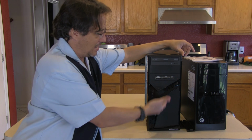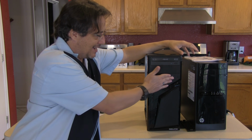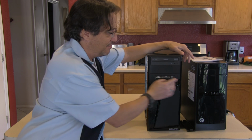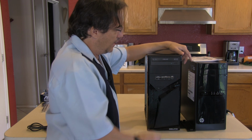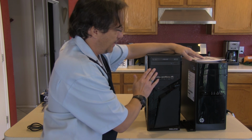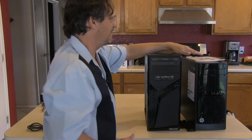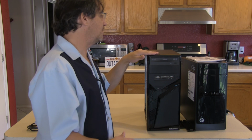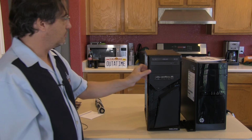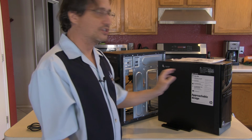Because to me, I think this one's much more futuristic looking, much more modern. I can already see with my own eyes, even if I don't know what this is, I know this has more of them than this does. And I also like the flat black. This is going to show fingerprints and dust really bad because it's glossy. And this just has a little glossy section here, but for the most part, it's flat. And that's going to hide fingerprints a lot better. It's not flat everywhere. It's glossy in some parts, but this is glossy across the entire front. It's only flat on the edges. You'll also notice when I put the panels back on, there's no stickers on this case versus this one that has the sticker.